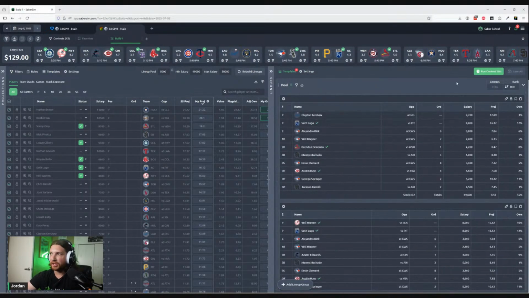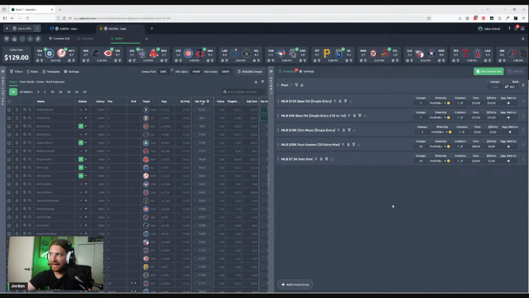But when you first finish building, this is what you're most likely going to see. And this is something I've seen people get tripped up by, like, okay, now what do I do? What happened? We just expand the pool here by default, which is all of the lineups we've built, just so you can see lineups and confirm that the lineup's built. You can just collapse that over here in the upper right. Now you're back to the view we were just looking at, right? So now we have a little over 5,000 lineups that got built, and they're all tucked in here.